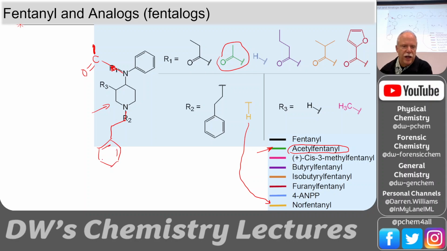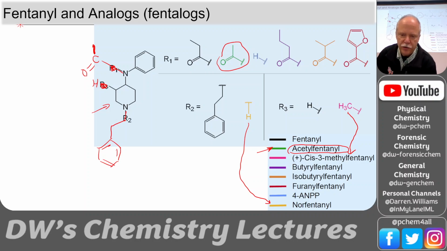So do you see how to use the key? You just change the R groups, and now we have an R3. This pink one goes with this cis-3-methylfentanyl, so we put an H there for R3. So we have an H. And so what we've drawn there is acetylfentanyl. Do you see how it works? You just have the 3 R groups, and you look at the key, and the color key tells you which one of those to use.